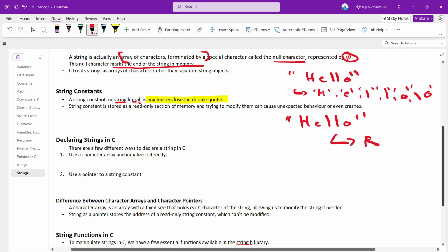So it has only read permission. In C, string constants are usually stored in the program's memory. So trying to modify a string constant can cause unexpected behavior or even crashes.